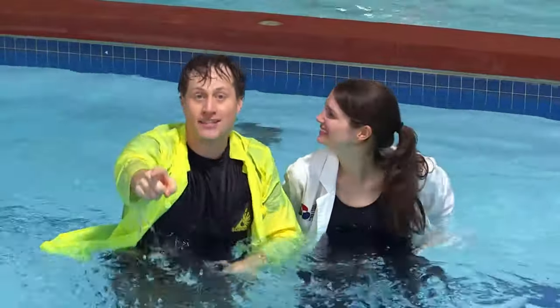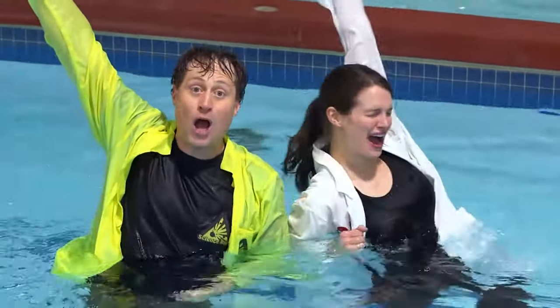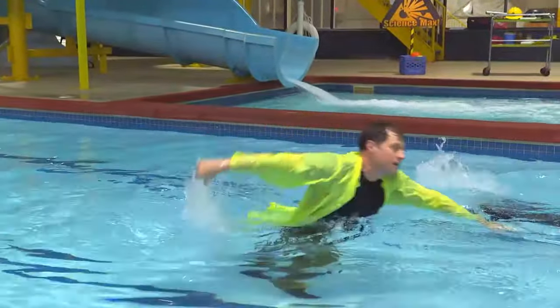Thank you very much, Science Max Experiments at Large, gravity-powered boat, otherwise known as Totes McBoats! Totes, come back, Totes! Come back!